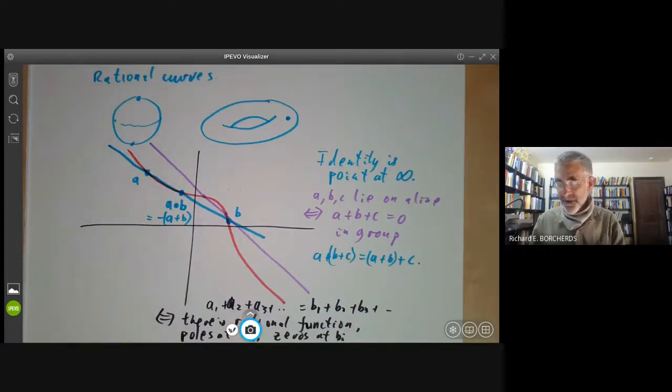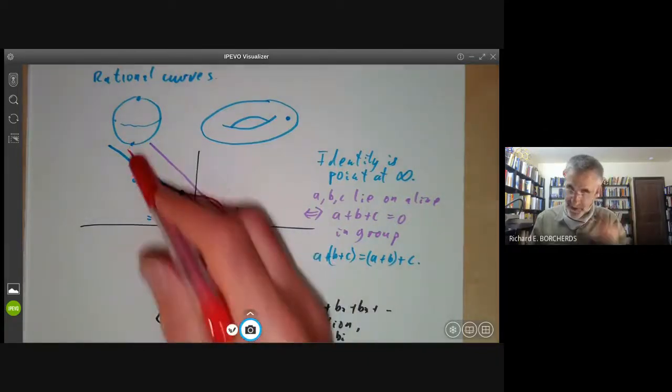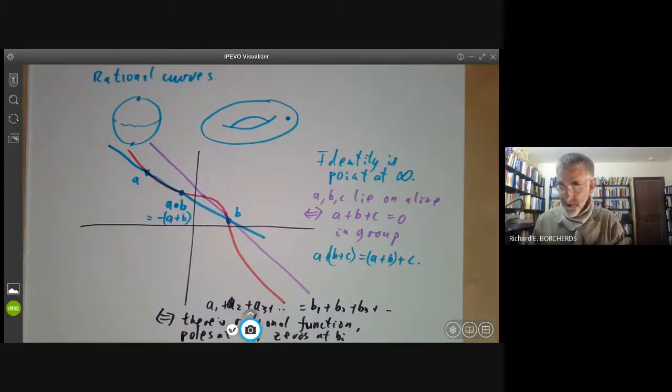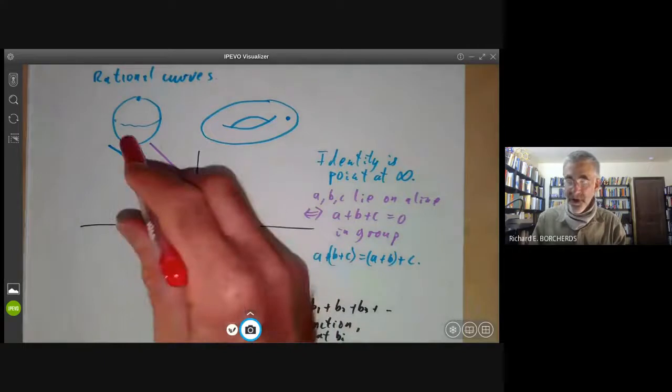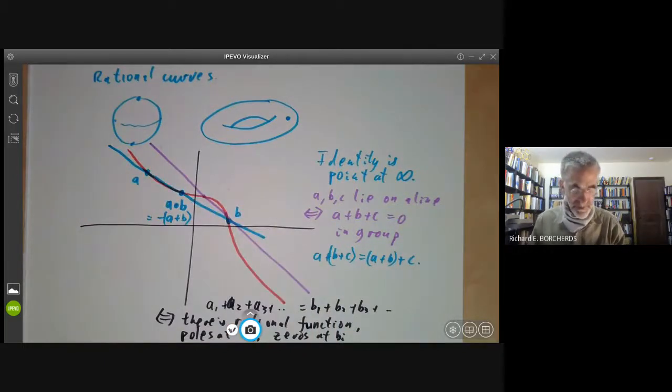If the cubic curve has singularities, as in the previous example, then you sort of, if it's only got one singularity, you can sort of sometimes get a group law if you throw out the singular point. But if it's got too many singularities, you don't get a group law on it at all. So, these groups are for rather strange historical reason called elliptic curves, which is a bit unfortunate because these cubic curves have almost nothing whatsoever to do with ellipses, but the name has stuck and there's nothing we can do about it.